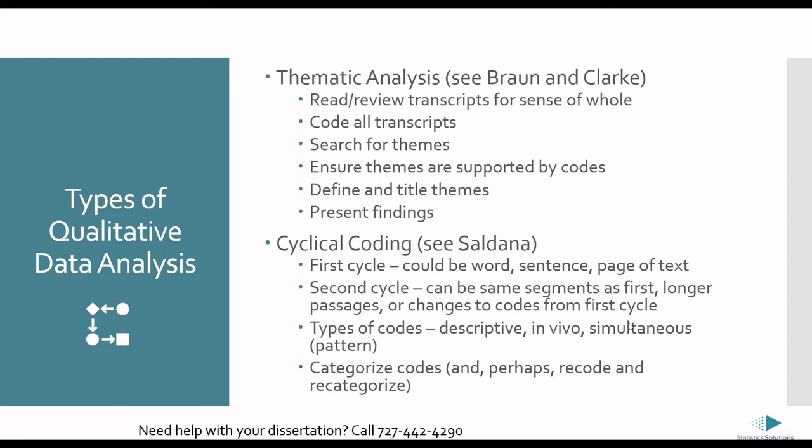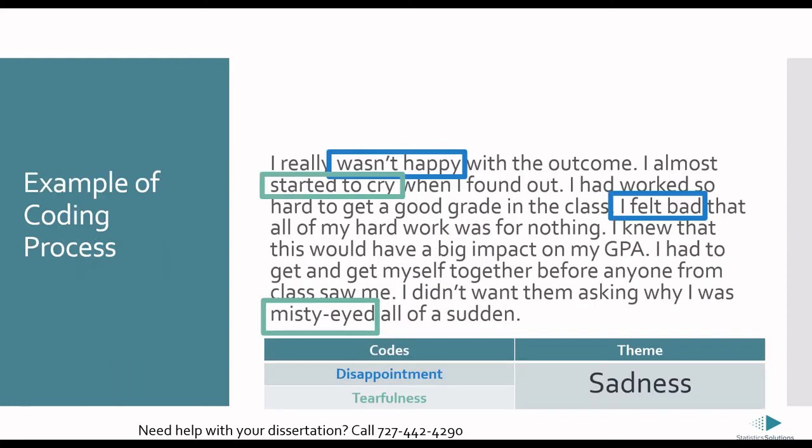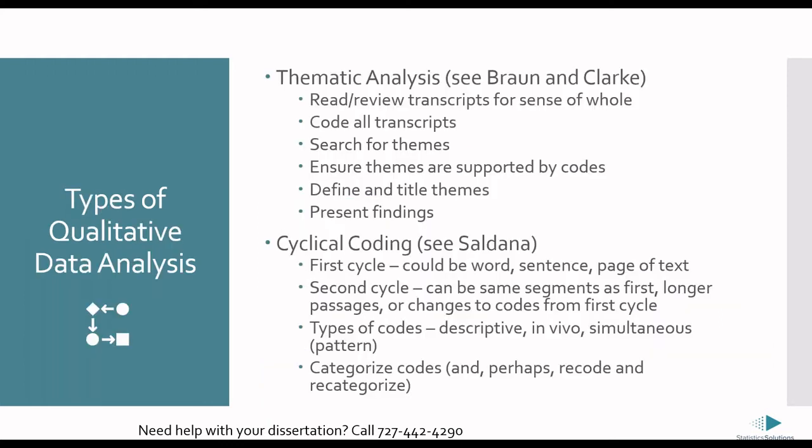Exploring those codes to really understand how they relate to one another, okay? So if we go back to the previous slide, this is where the disappointment and tearfulness come in. There's a relationship between those two codes, and that relationship is an expression of sadness, and that's the theme. So we start to build this up again.